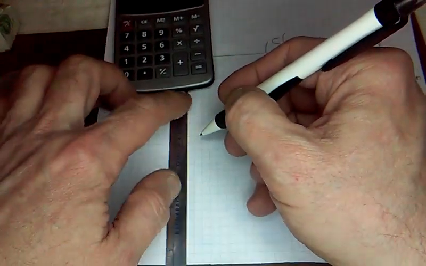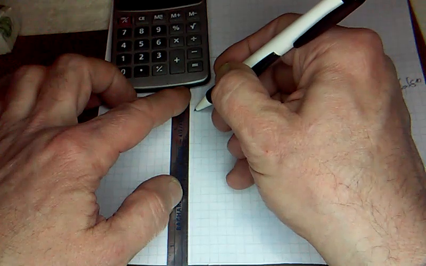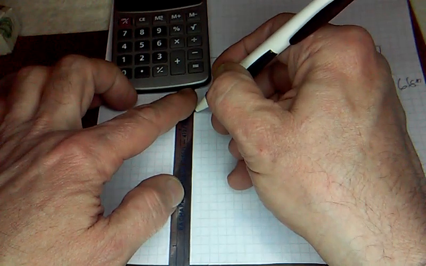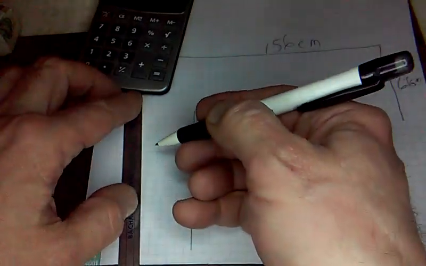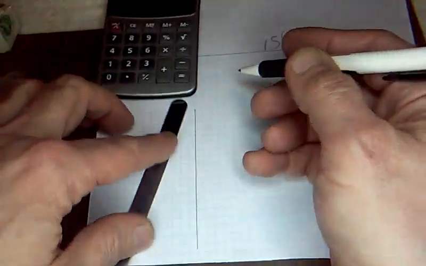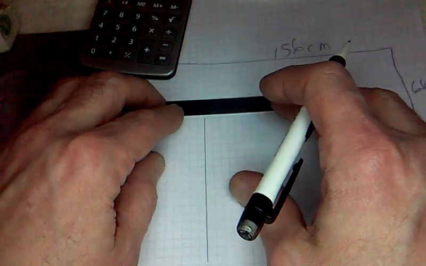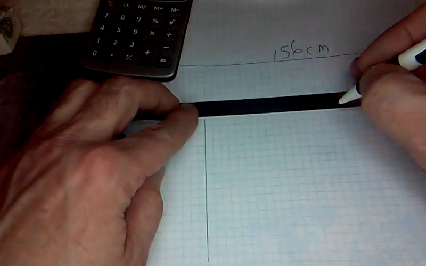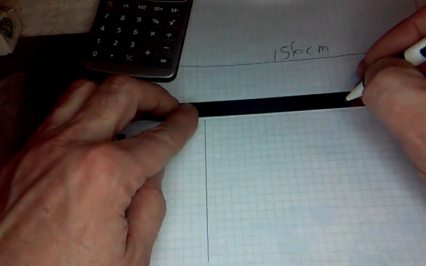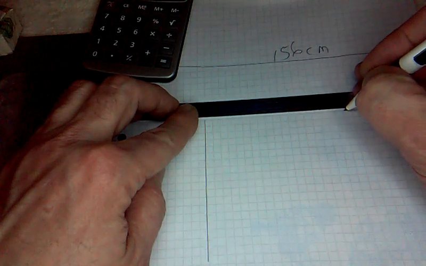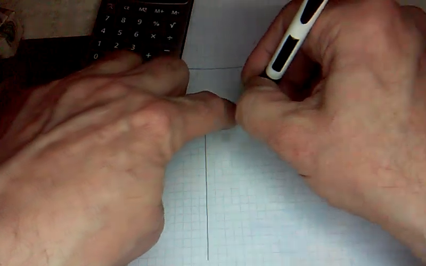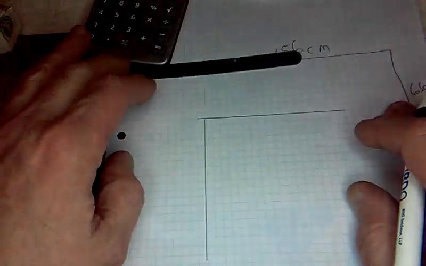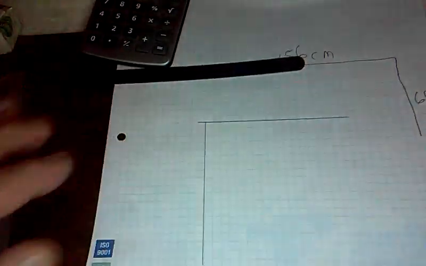So we're going to draw a vertical line on the graph paper. And that's like the left side of the dollar. And then this is going to be the top of the dollar going across. Just a representation. We don't need to draw the whole bill. So there's the top left corner of the dollar.